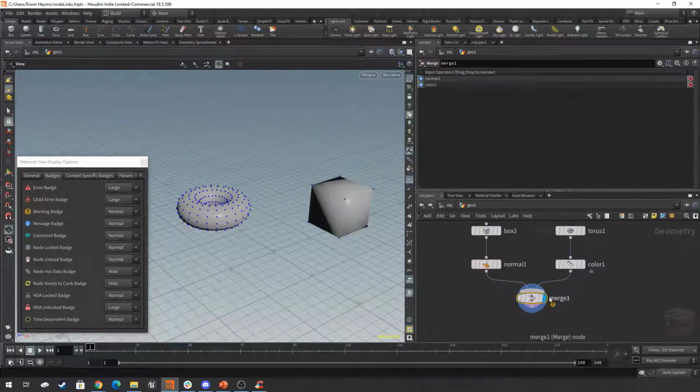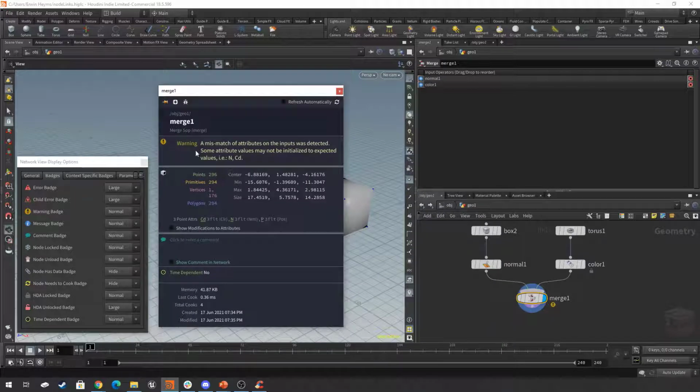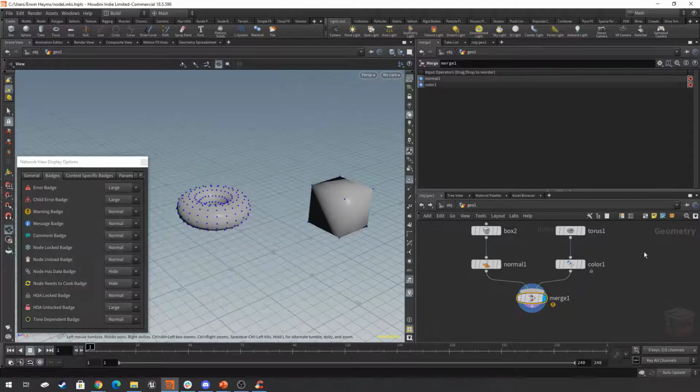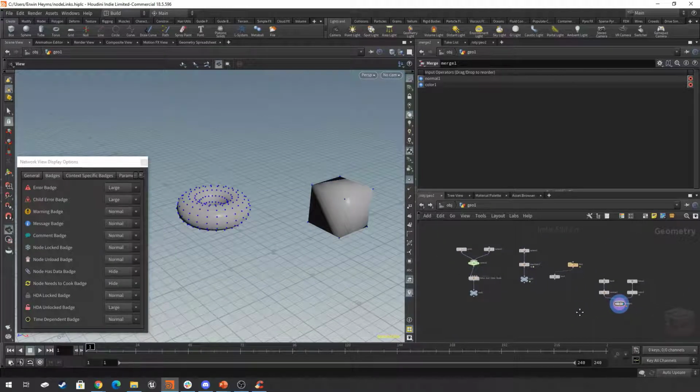Now the merge node will tell us that there's a warning. If I look at the warning, we can see that there's a mismatch of attributes present on the inputs of the geometry. In this case, it tells me that it has both a mismatch for the normal attribute, or N, and the color attribute, CD. Now I'll leave it there for now, but this basically highlights the warning badge.